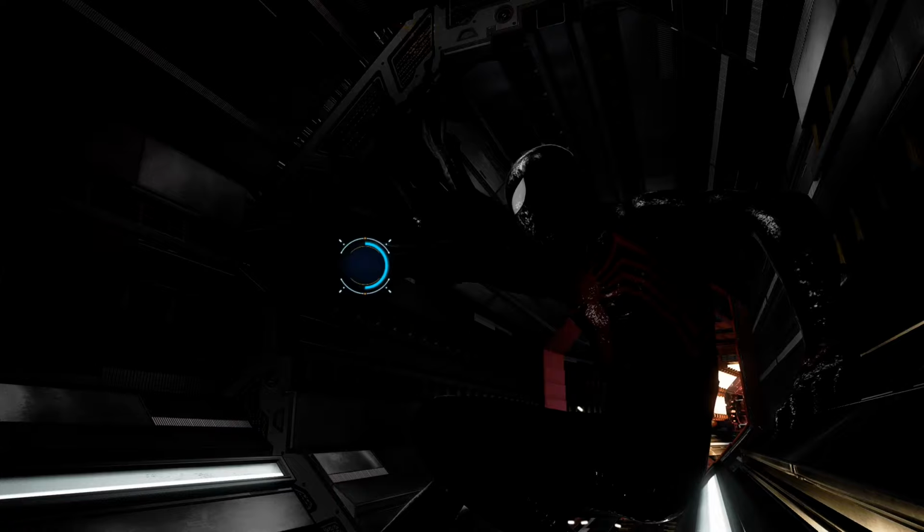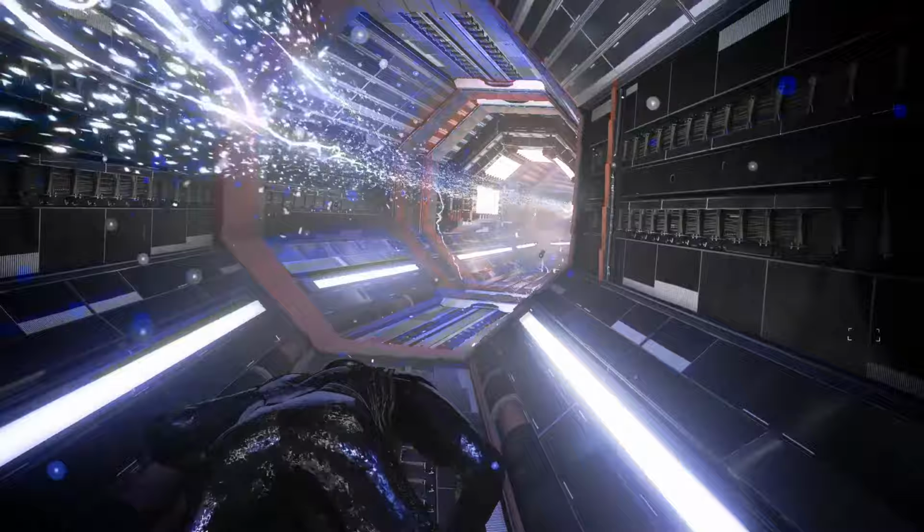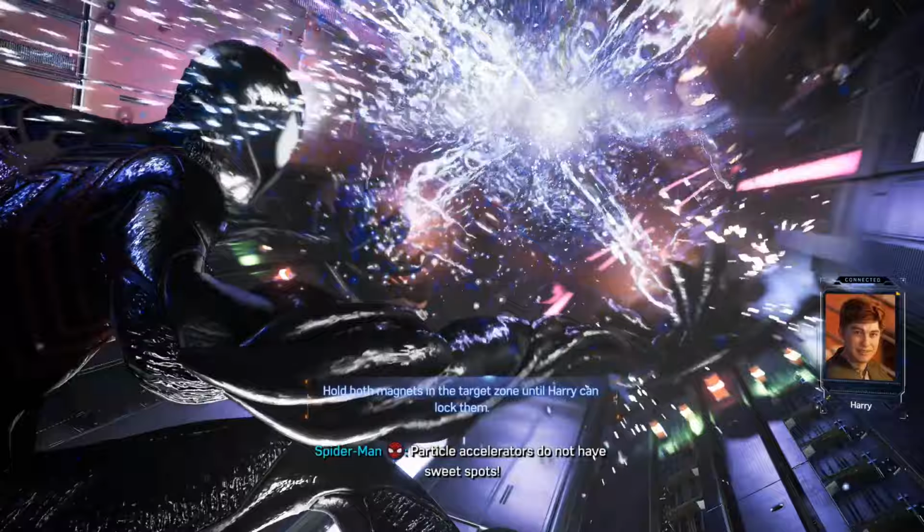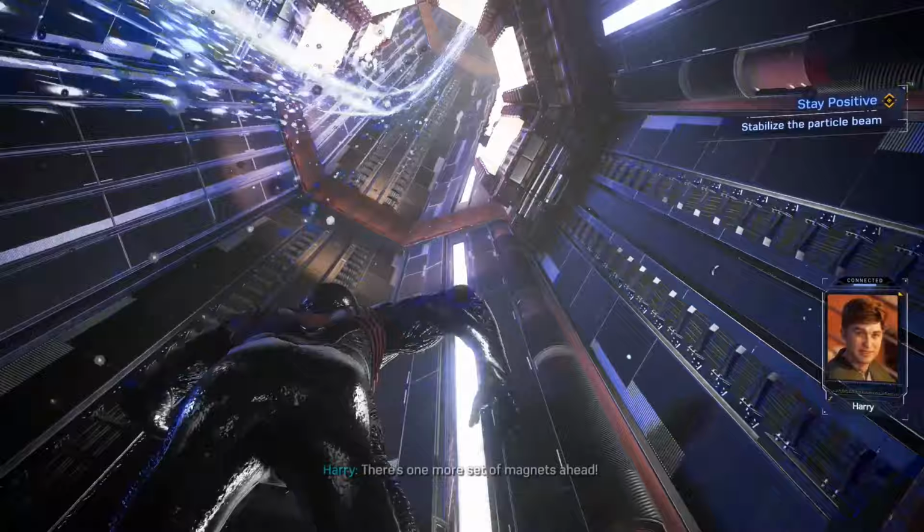Give it a nice little push. Harry! It's powering up, but the beams are at it. Use the magnets to stabilize it. How? Just find the sweet spot. Particle accelerators do not have sweet spots. There, good. There's one more set of magnets. Just gotta find the sweet spot.